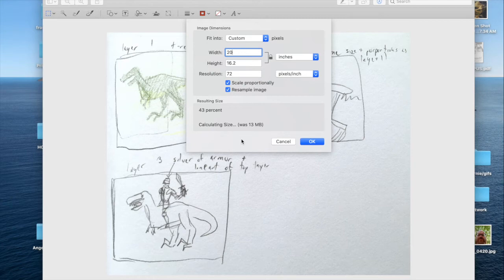And it'll recalculate your size for you based on that image adjustment. At least it should. It seems to be frozen. It should be changing. This should get much smaller. There it goes. Now it's 2.9 megabytes. And that's an ideal size for uploading to the AP website. If you're doing it in pixels, it's about 1440. And then you hit OK.